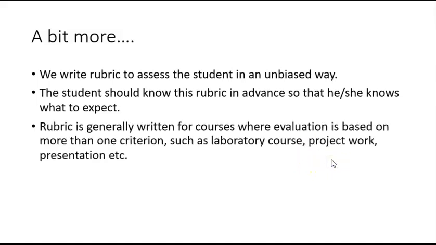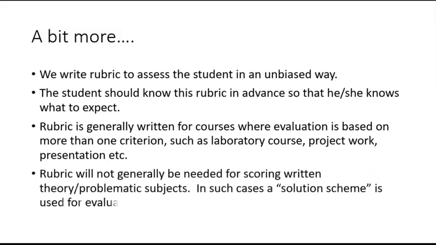And also we note that this rubric is written for courses where evaluation is based on more than one criterion, such as a laboratory course, a project work, or a presentation. In such cases, we clearly identify which criterion is important, how much score to assign, and such things will be made clear both to the student and to the teacher. Generally, this may not be needed for scoring written tests. In such cases, a solution scheme may be considered as a rubric for evaluation.